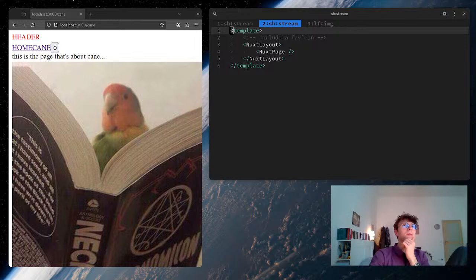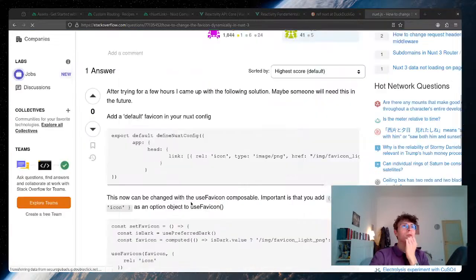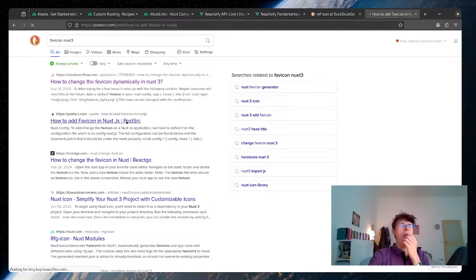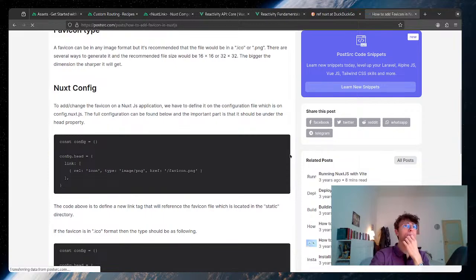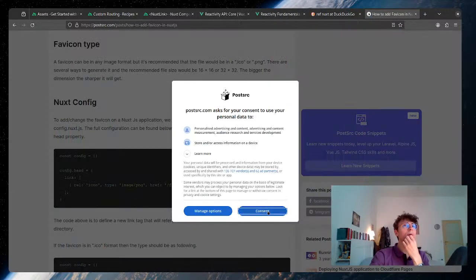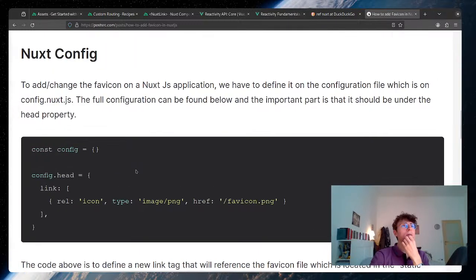Oh, it's not a matter of changing it dynamically. I want to do something really much easier. Oh, again, so it's suggesting us to use this config, the nuxt.config.ts each time.